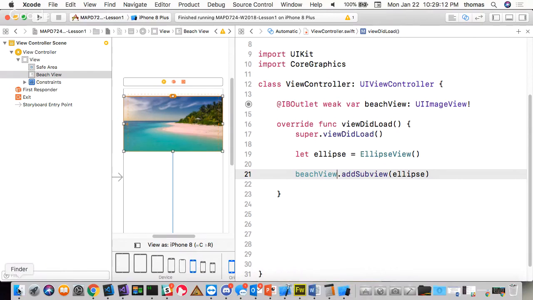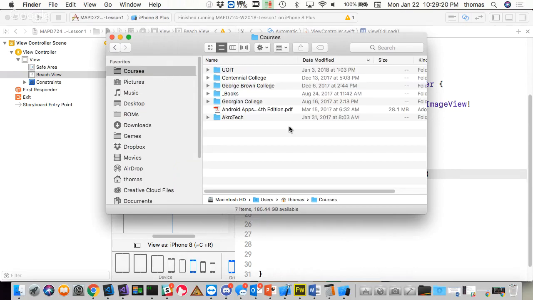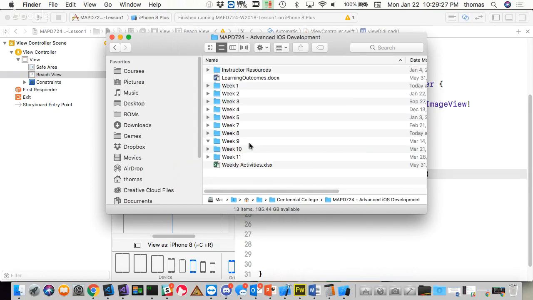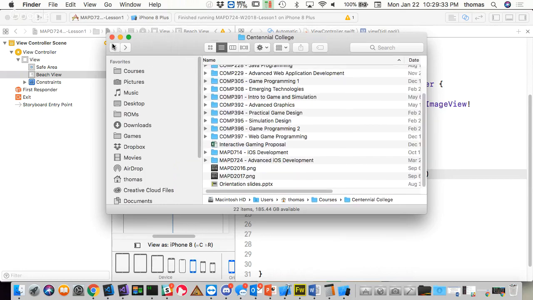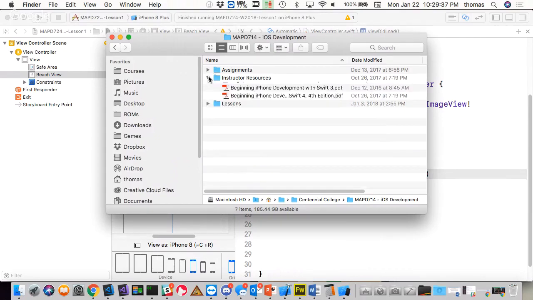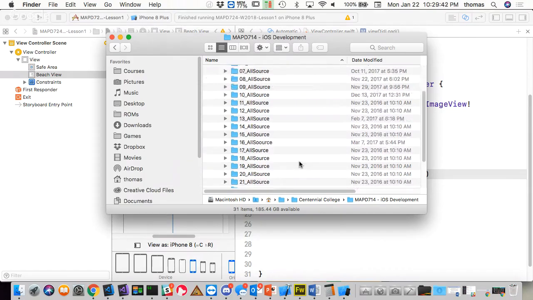One thing I could do, and I'll have this for you next time, is for people who care. I have a bunch of example code, so most likely it's inside there somewhere. And I'm wondering if I have it inside of my instructor resources because I have all my code. Let's go back to last week's thing that I got. Give me a second here. Yep, and it's somewhere down in here.